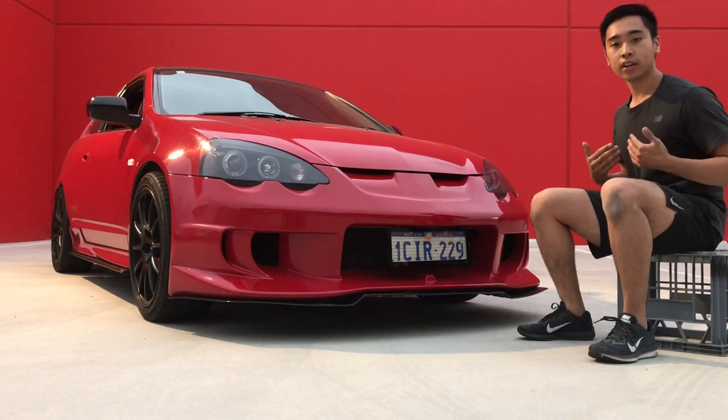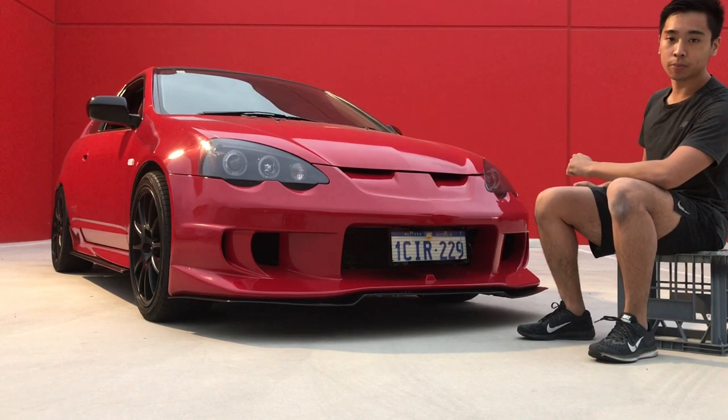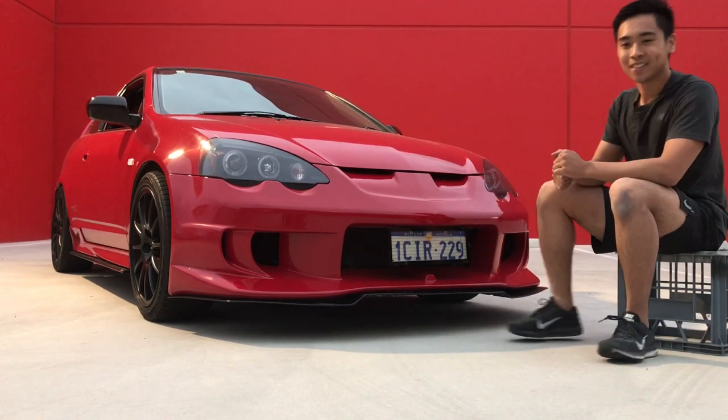Hey guys, I'm Jack, and today I'll be showing you how I customized my very front bumper. In particular, I'll be showing you how I made this vent over here, and also this center ridge here. Hope you guys enjoy the video.